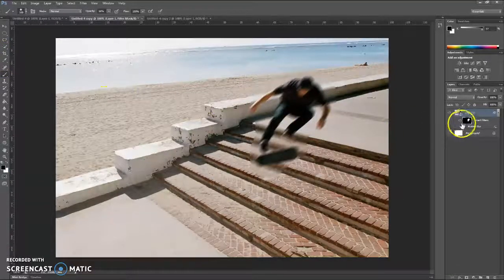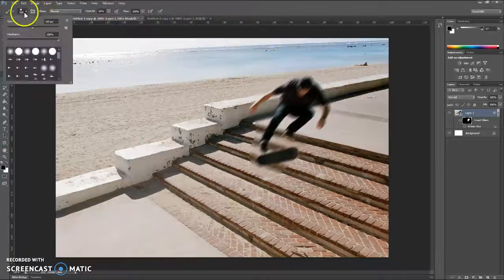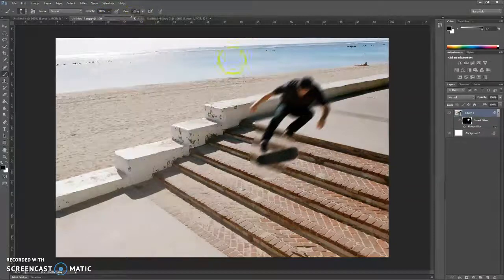So take my filter. If I wanted to, I could come in and start kind of cleaning up this area around here. Increase my opacity and make it faster. And you can come up around the image and just kind of clean up what you want and leave distorted what you want to. Might not be a bad thing that some of the steps or other things are out of focus. You can come in, clean up what you want to clean up real quick.